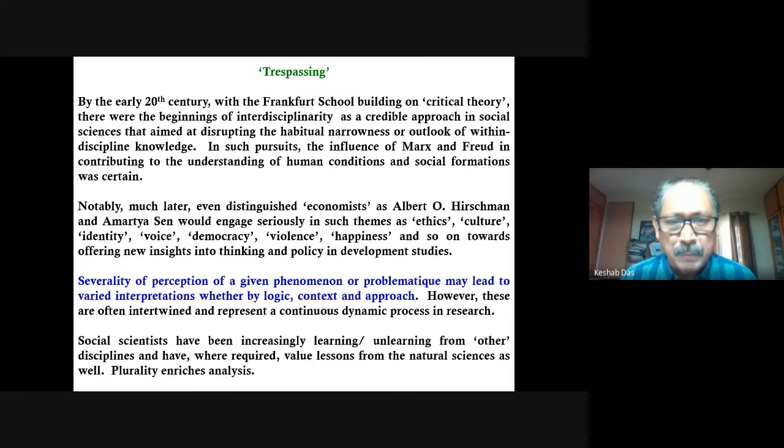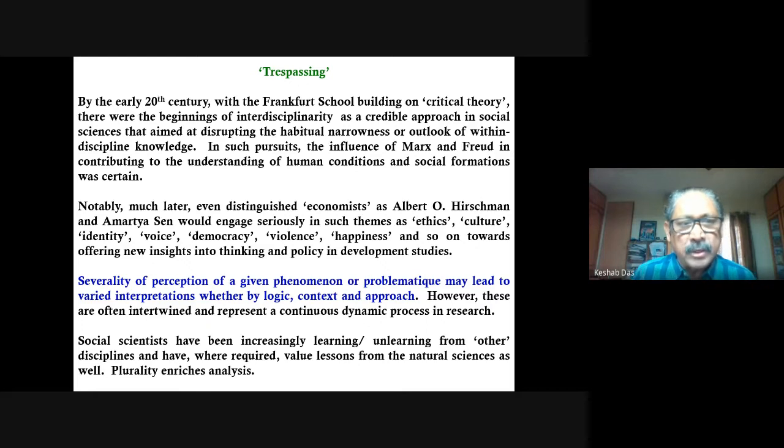Thank you. Amarendra, please next. So we have to necessarily trespass, an expression used by Albert Hirschman, who talked about how trespassing is essential. You jump into other boundaries, into the domains of others, other knowledge spheres, while you do not lose your own identity as a student of economics, for instance. But then you also explore, as Amarendra was mentioning, that when students go to the field, it is not just the problem alone, they also observe a lot of changes, a lot of phenomena which might help them.